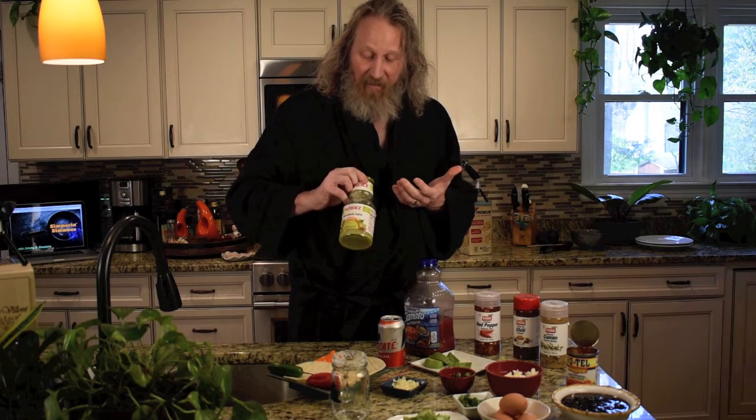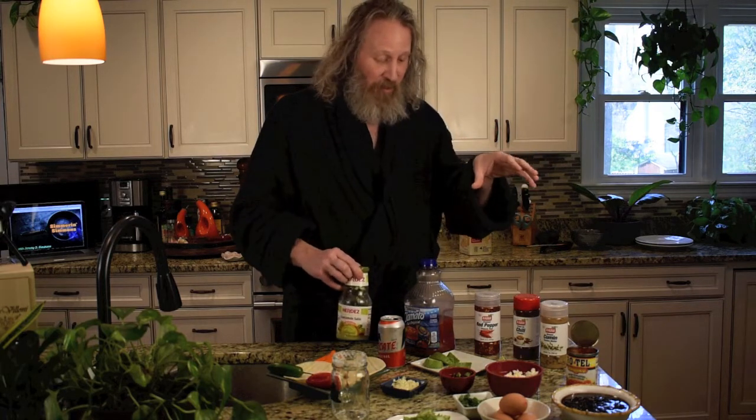If you're not making your own salsa or pico at home, that's fine — pair this. This is a guacamole salsa, and I'm going to tell you what, this is a game changer right here. This tastes like you have Hispanic friends that just came over to the house and made you something their grandma taught them how to do. It's right there in the fridge when you want it.